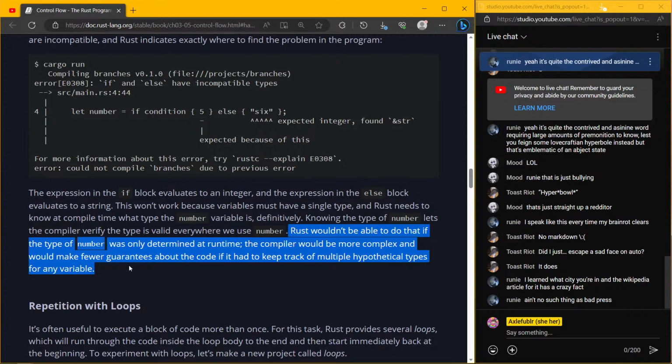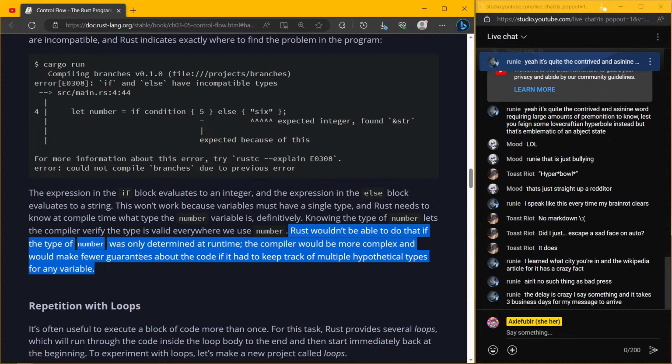I love the fact that it actually explains why it's being done that way. Because people who are coming from dynamic typed languages would be like, oh god, that's so annoying. But explaining why that's the case actually makes it more valid in the minds of those people. And I'm not special, I was also in them, but I ended up realizing why this is the case and why it's beneficial.